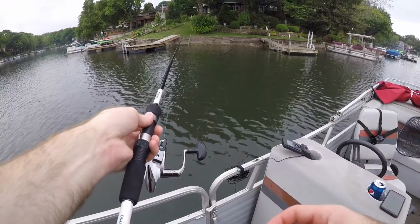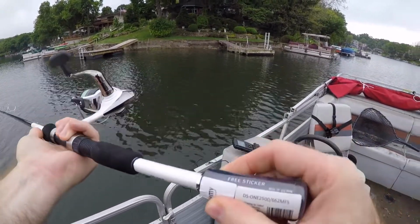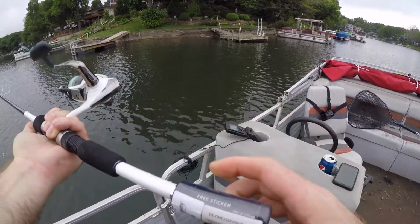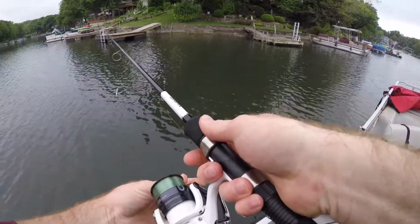One thing I did forget to mention when we were showing you the product at the beginning, when you purchase one of those from Academy or wherever, around the base of the split handle, they give you a free sticker. What a selling point. It's a Team Daiwa free sticker that you can put wherever you want. I put it on my chest and it got wet and fell off.